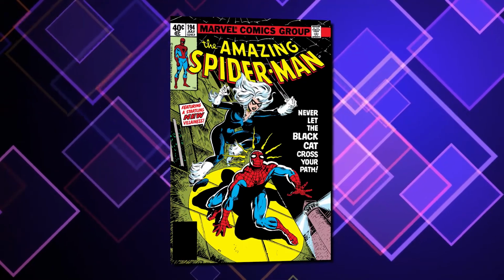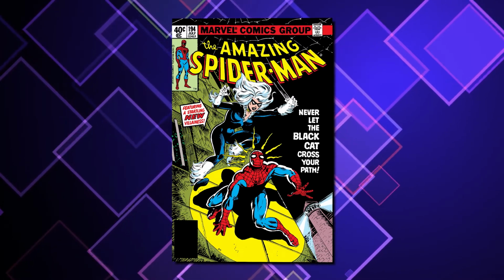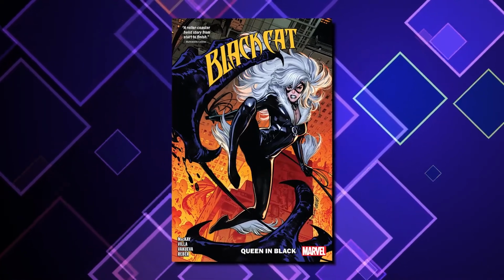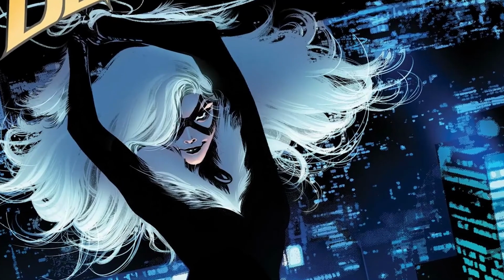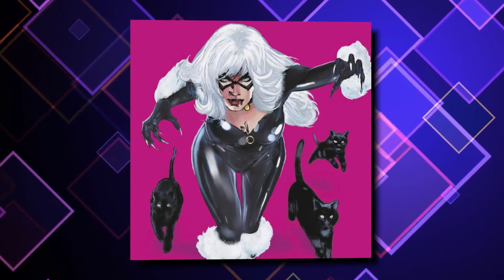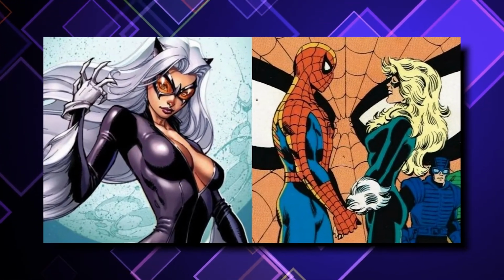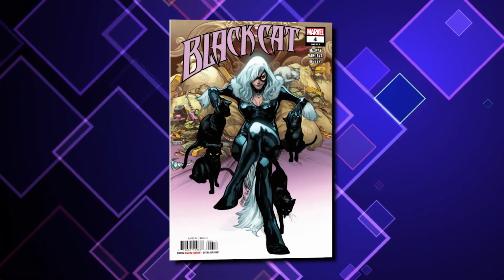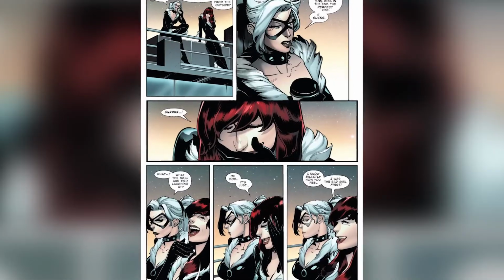The burglar first appears in 1979's Amazing Spider-Man, issue 194. When she hatches a plot to save her dying father from prison, it also establishes that everyone who crosses her attracts her ill luck, a concept that's based on the popular superstition surrounding actual black cats. It's totally possible that Black Cat may appear in a future film, and we know that Sony has already considered the possibility of showing more of Felicia Hardy on the big screen.